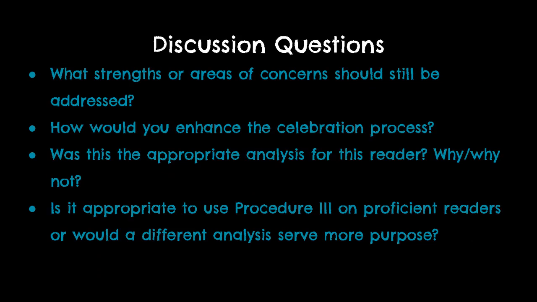I've provided 4 discussion questions. What strengths or areas of concern should still be addressed? How would you enhance the celebration process? Was this the appropriate analysis for this reader? Why or why not? And is it appropriate to use Procedure 3 on proficient readers, or would a different analysis serve more purpose? I look forward to hearing your responses to my discussion questions.